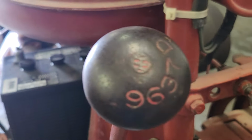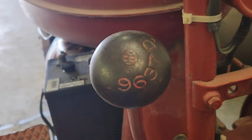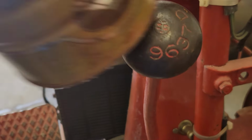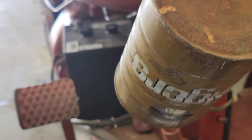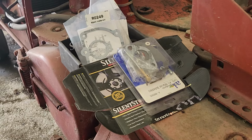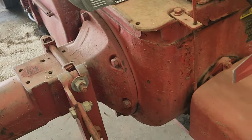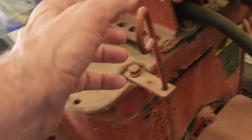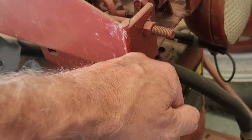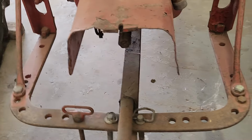Here you go, Brent. Yeah, part number 9637D. Yeah, she came out in August of 45, and we've still been engaged. I don't have the right PTO lever, but I tell you what, I've seen worse. I've seen more cobbled stuff than that.